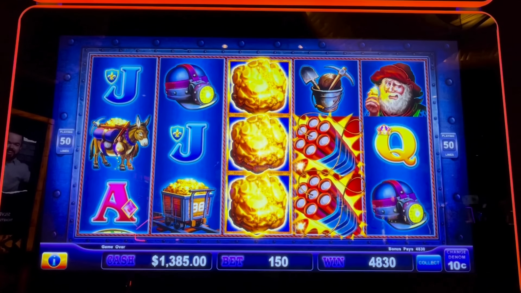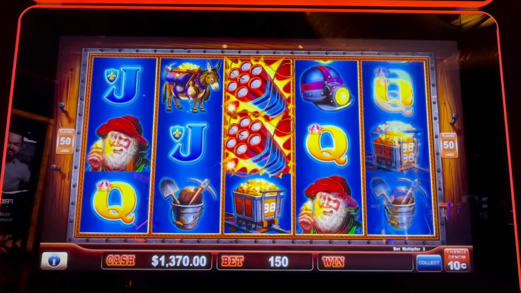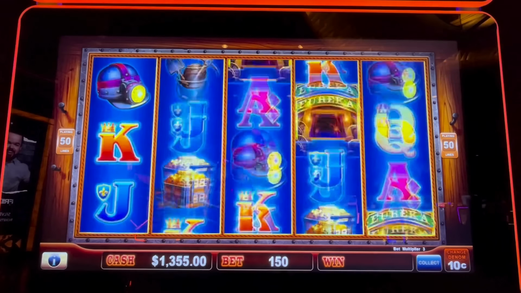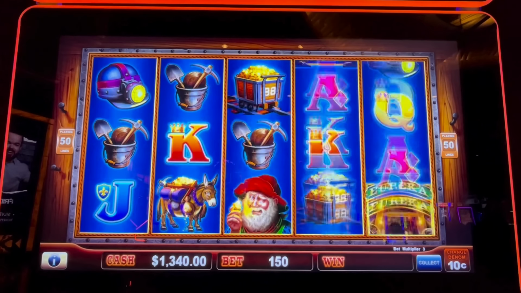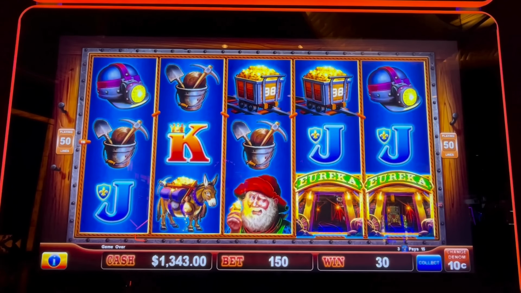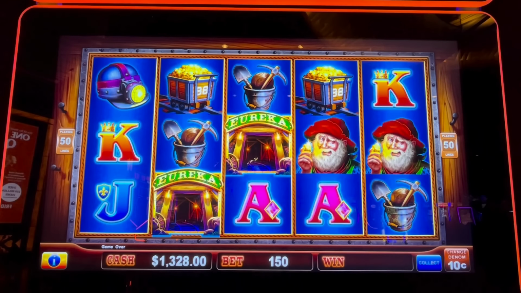$83 gets us a little bit back. We're going to try a few more spins, then maybe we'll jump over to that other machine. All right, 1 more. All right, we're going to move to the other machine. We will be right back.